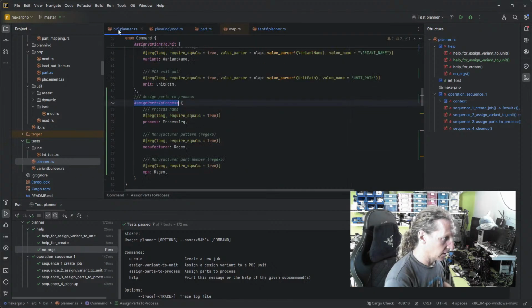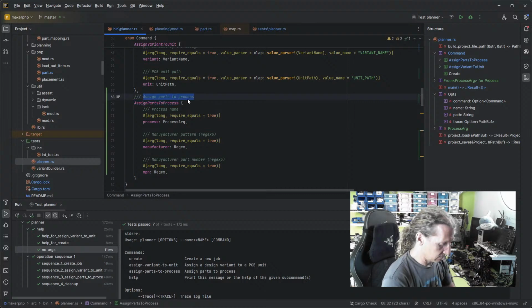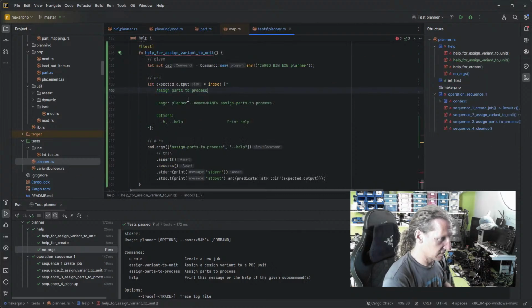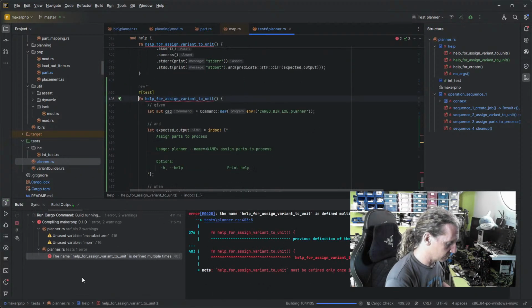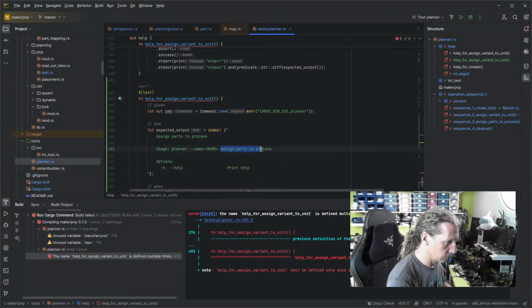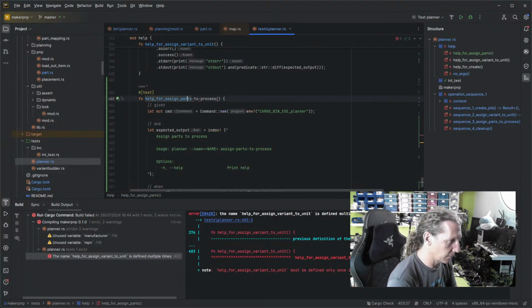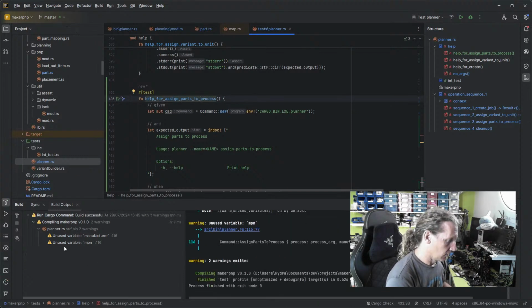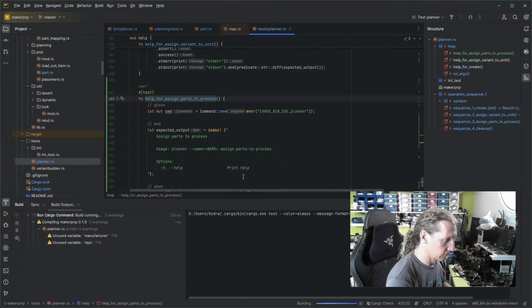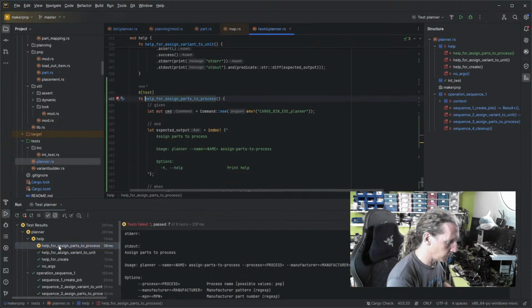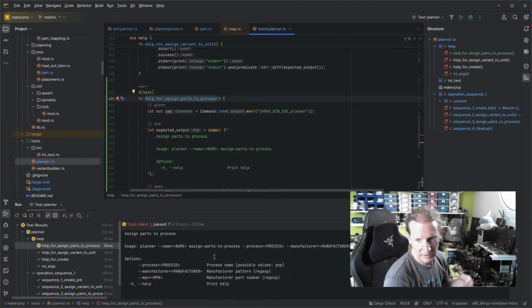And then in our bin we said this, so at least that bit should be right. But this name of the method needs to be fixed up. Parts to process. There we go. Right, and then we say go. Right, now it's going to tell us what clap normally prints out.